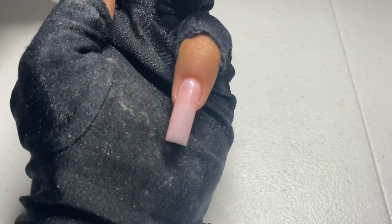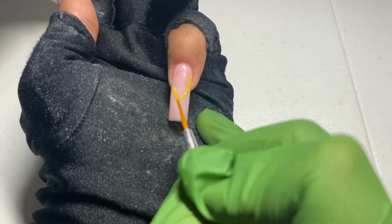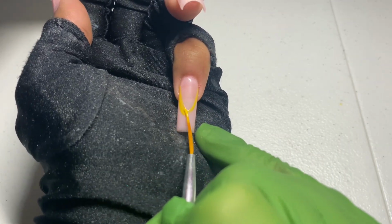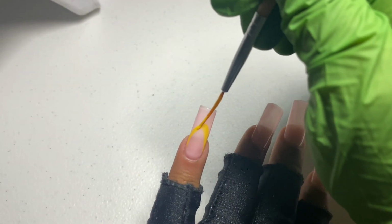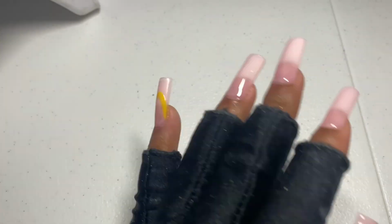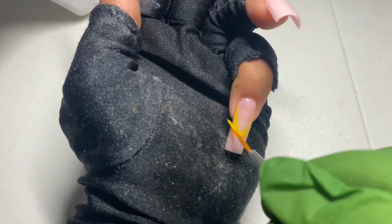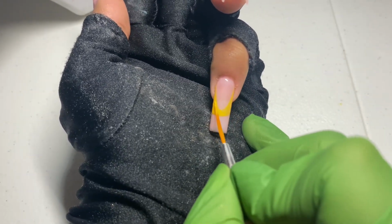Okay, so now that we have our colors, we're going to go in with a liner brush and dip it into that yellow gel polish color. And we're going to be doing just a standard French tip. The only difference is we're not going to be filling it all in with that yellow. We're going to be filling it in with the different colors that we chose. So yeah, you just want to make sure that that arch is sharp. And yeah, see, I'm filling in a little bit with the yellow, and then we're going to go in with the orange, the pink, and then the last would be the purple.